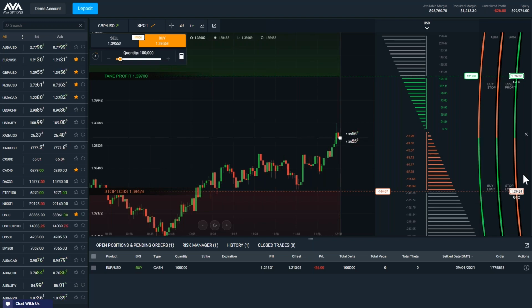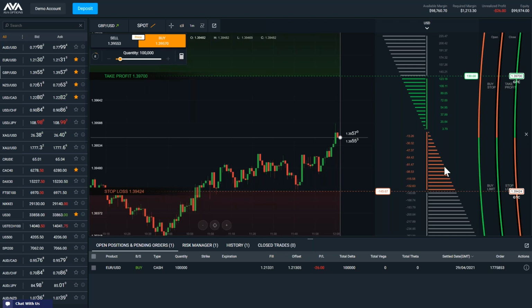Very simple. So the profit and loss diagram then shows you you'll be profiting until we get to the take profit, or you may be losing money until you hit the stop loss. The colors give you a clear indication of what's going on. Once you are past your stop loss, you're out of the trade, so all the bars go gray. And once you're past your take profit, all the bars go gray.